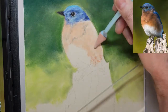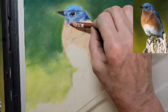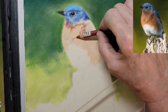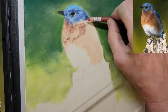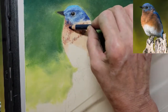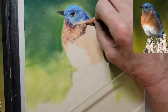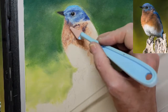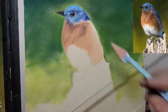You can see that the dark shadows in the bird's chest are still visible and did not blend out of the paper when I used the sponge applicator. I am using my burnt sienna, which is a reddish brown, kind of rusty color, for the darkest areas of the chest feathers. There are hints of dark blue shadows being cast in his chest, and I will use my navy blue for that and apply a little bit more of the burnt sienna and blend these colors together.